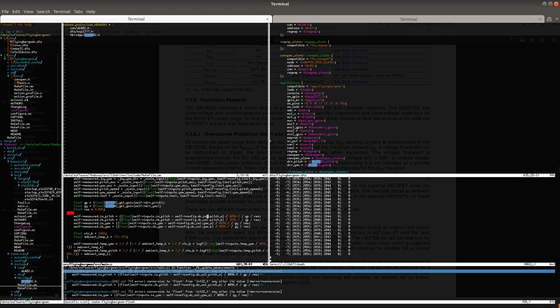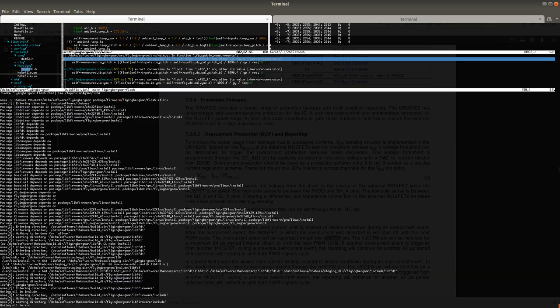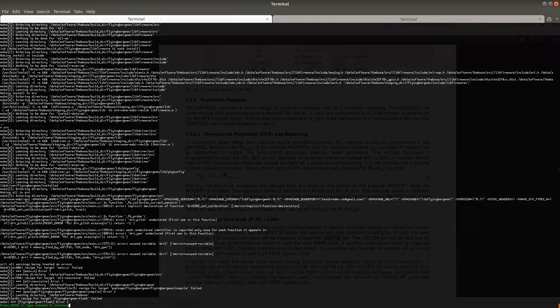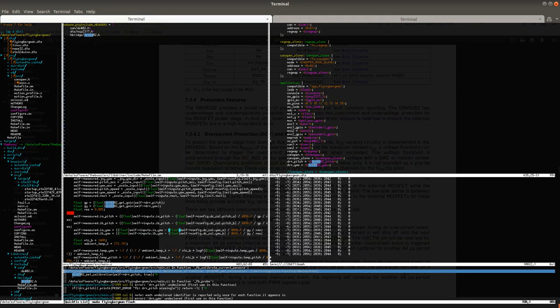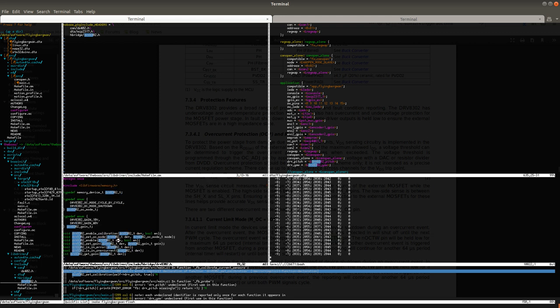Conversion to float from int32 may alter its value. In this case it's okay, which is a small integer, but it's nice to get the warning because if it was a large integer then the precision may be lost. Get set calibration. And then just change this. Enable calibration. Ah, enable calibration is good.